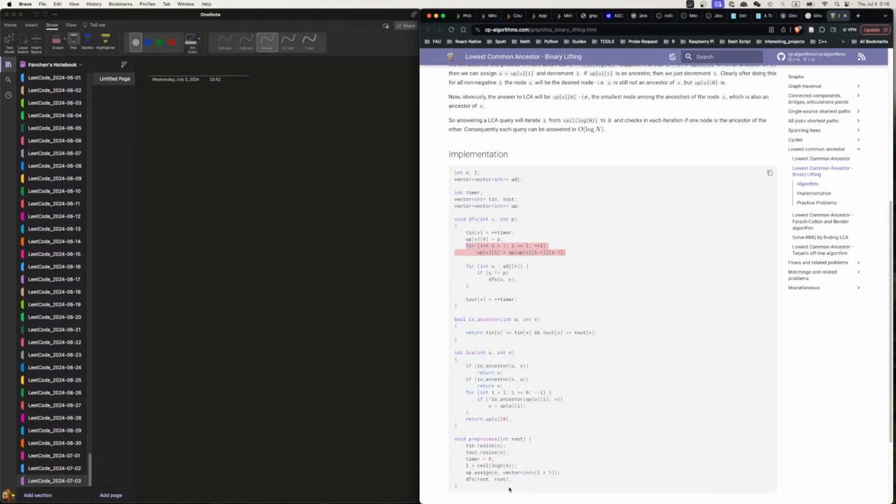And we have to go L times. But there will be no values. Everybody will be root. We'll just set it to root. Yeah, 1 level is going to be root, 2 levels is going to be root, everybody's going to be root.